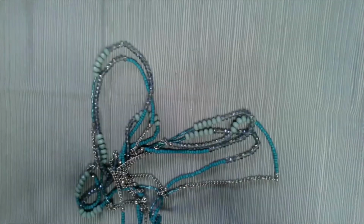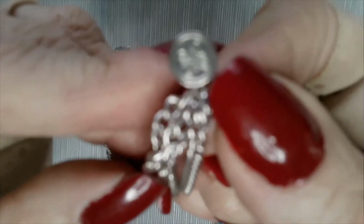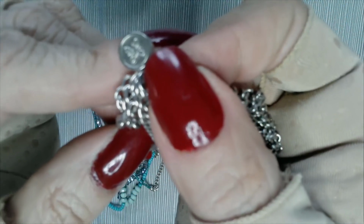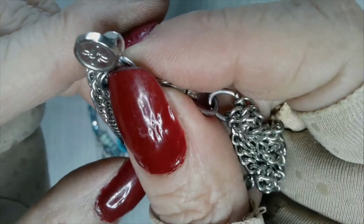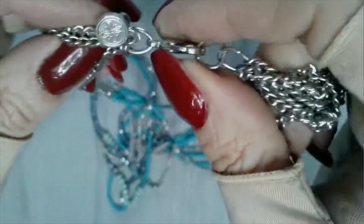I don't know what that symbol is right there. I don't know if you can see it. Anyway, it looks like four fingers going around in the shape of a star, kind of. I'm not familiar with that at all, but that doesn't mean anything, just because I haven't seen it. Maybe somebody out there can give me a hint.